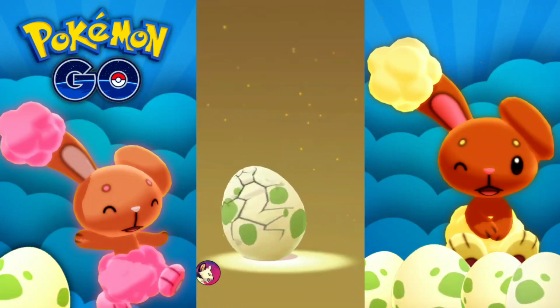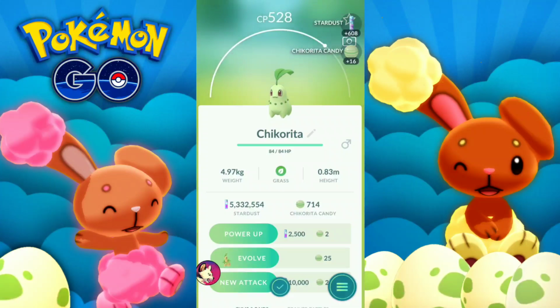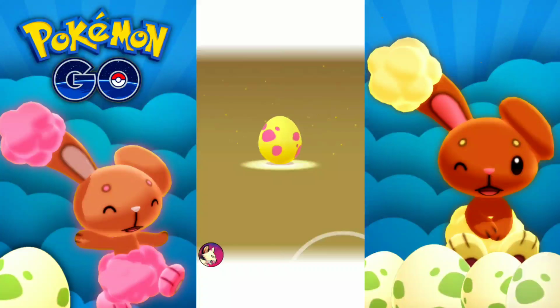Now let's go ahead and hop into my egg hatches here and see what I have going on. They will yield you extra candy sometimes. It doesn't seem like every single time, so take note of that if you do not see a bunch of candies for one hatch and then more for another. That's just the way it goes.